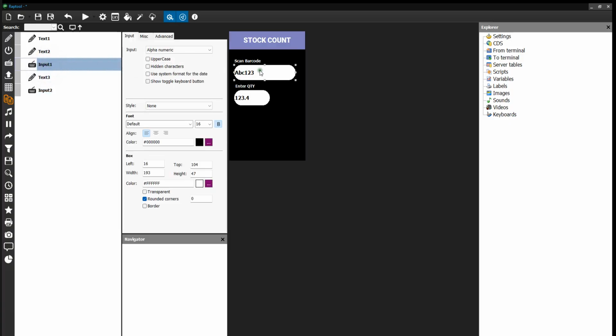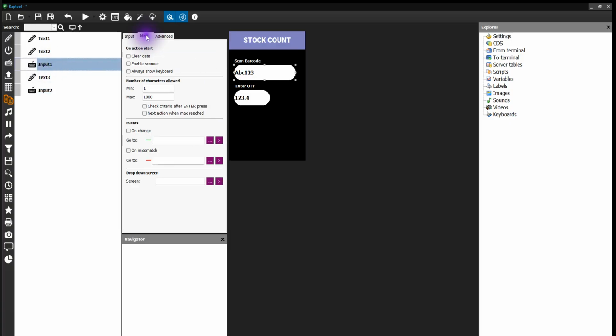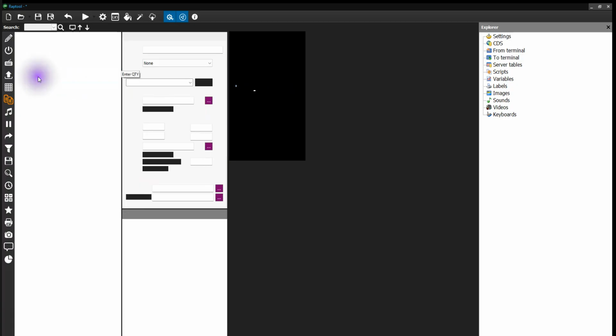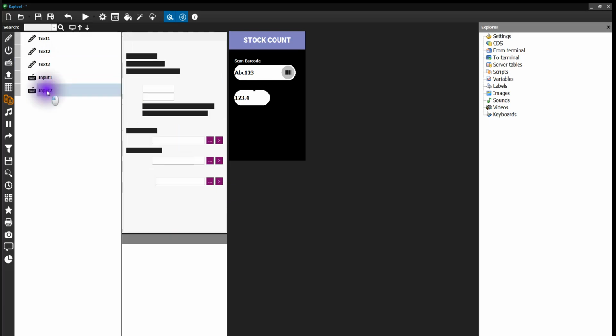And in the scan barcode one, we will go to MISC and enable scanner. So that means that scanner is available here. If you have a hardware scanner, it's available. If you have a camera scanner that you want to scan through your mobile device's camera, you push this button here to start that. And let's move this text box out of the way since it doesn't do anything for our logic.